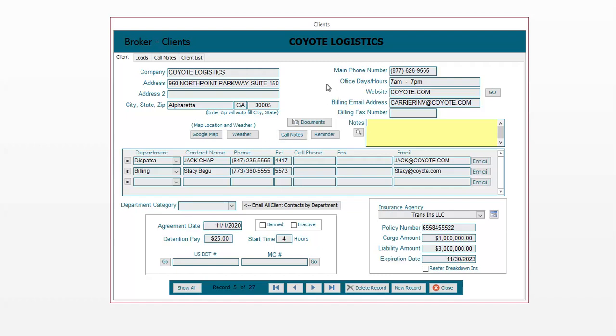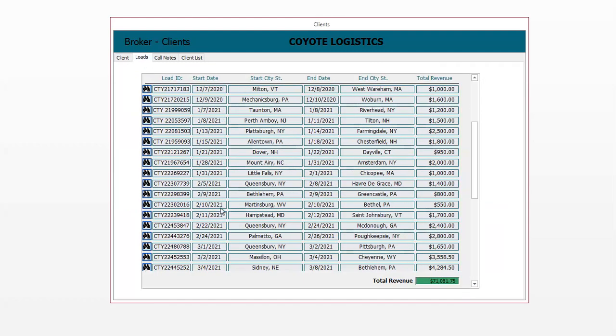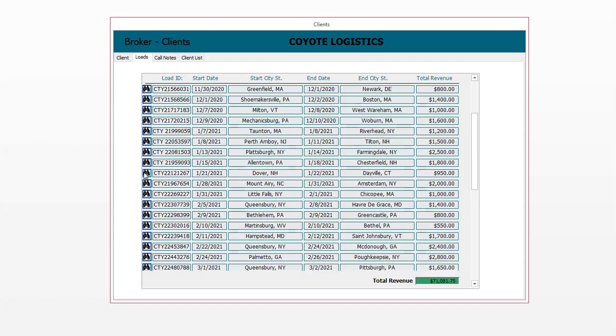Because one thing this will do, when you book a load in the revenue form, you can choose who you're doing it for, and it will keep track of all the loads that you did for them. And if you ever need to go back and look one of them up, you can click that button beside it over to the left here, and it will open up the revenue form with that particular load. Plus, it will keep up the total revenue that you did with that company.